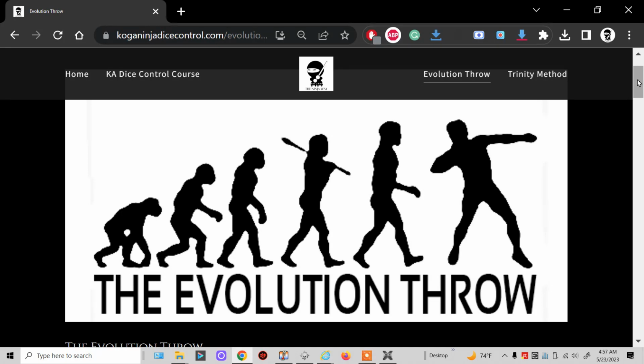That is one method of throwing the dice, and that is known as an on-axis throw. And the reason it's called an on-axis throw is because the dice are put in parallel to each other, and they are thrown on an imaginary axis, all right, if that makes any sense. So moving on, the evolution throw is a way of throwing the dice where you are not using that on-axis imaginary line. You're not doing that. You're taking the dice and you're putting them off axis, all right? So when you throw off axis, it is a completely different way of throwing the dice versus the par throw or the three finger overhand grip and toss. It's a completely different methodology, all right?